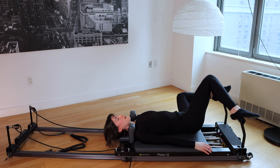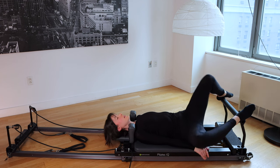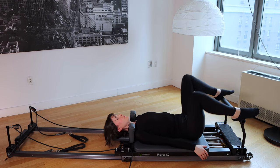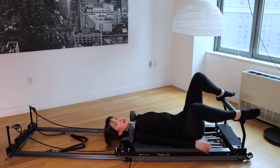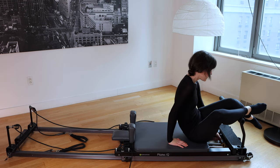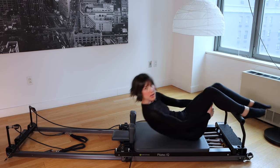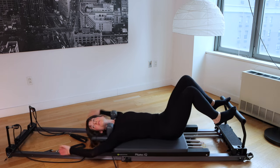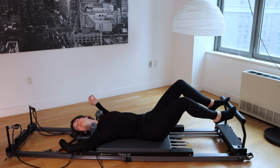Feet as wide as your foot bar, rock the knees side to side really fast. Releasing that low back, releasing through the hips. And if you are not on one red, one blue, rolling up, we're gonna switch back over to that. Or if you like a little more resistance through the legs, you can go for two reds. You're gonna reach back, find those straps, wherever they may be.